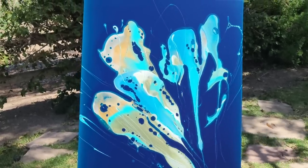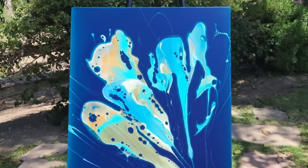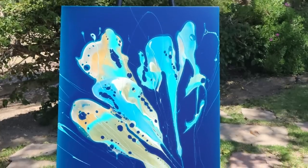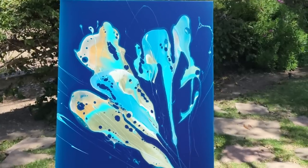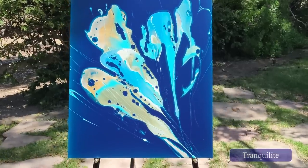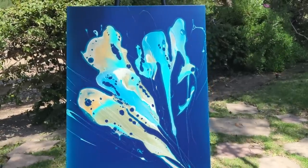But I do love the way this one turned out. I'm not sure that I like all of those big cells popping up through there, so maybe next time if my paint is slightly thicker, it won't do that quite as much. But overall, I love this. This is probably one of my favorite things that I've ever poured. So this is going to be Tranquilité, which means tranquility.